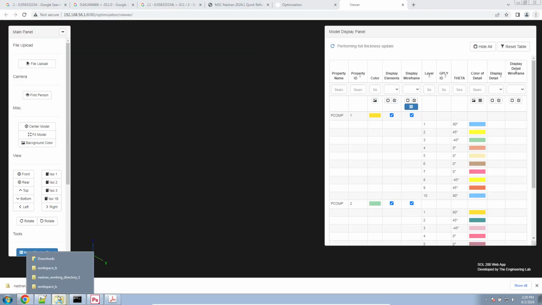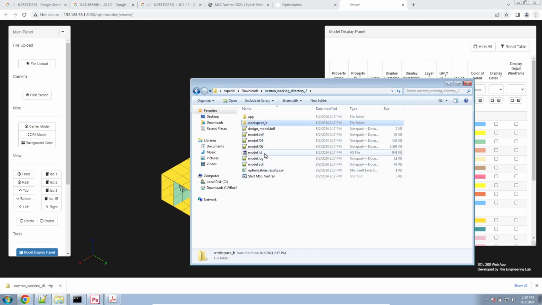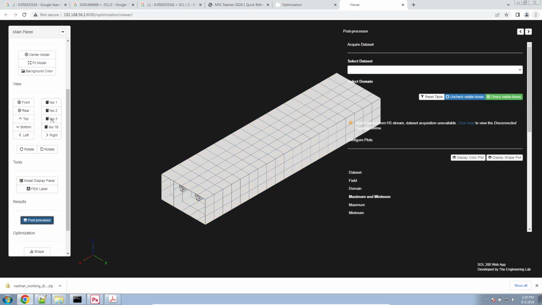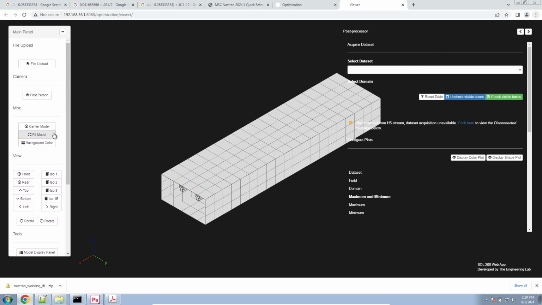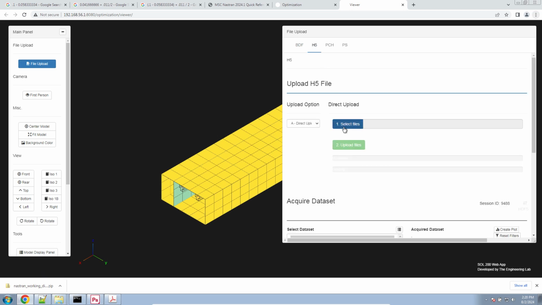During the optimization, you had this H5 file that was created for you. So here it is. This H5 file contains the results for the initial and the final design, or for the original model and the optimized model. So let me go ahead and upload that here.